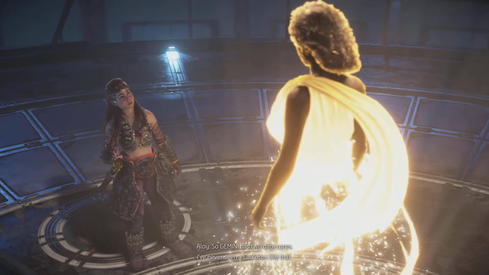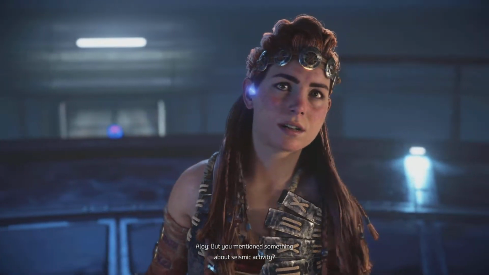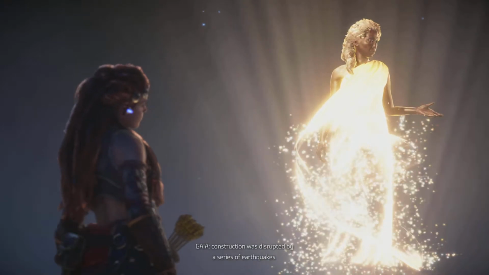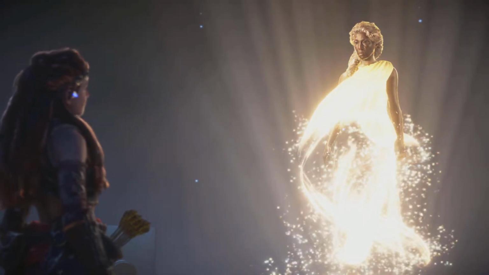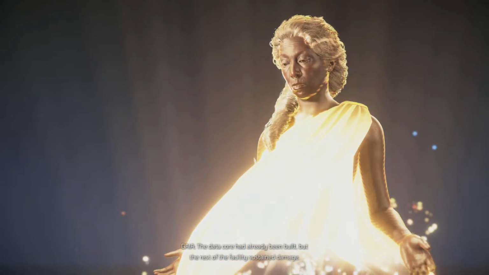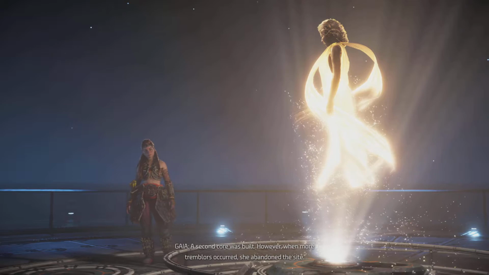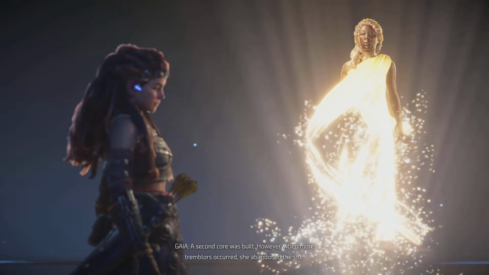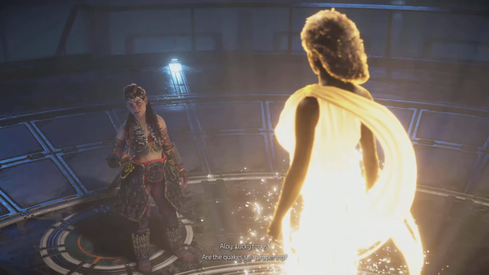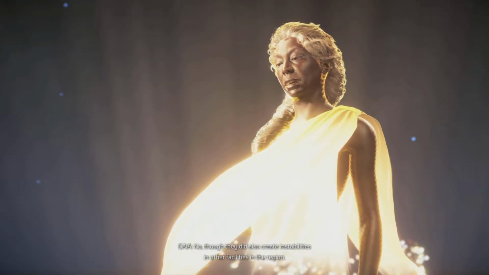So Gemini has two data cores. I've never seen a cauldron like that. But you mentioned something about seismic activity? When my predecessor attempted to build the cauldron, construction was disrupted by a series of earthquakes. The data core had already been built, but the rest of the facility sustained damage. So, she began again. A second core was built. However, when more tremblers occurred, she abandoned the site. Lucky for us. Are the quakes still happening? No. Though they did also create instabilities in other facilities in the region.